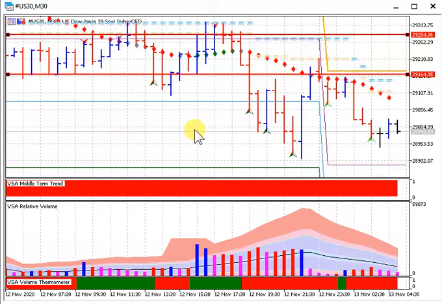I just want to run through a Dow trade that we traded yesterday, for the sake of a learning experience more than anything else, and I'll talk a little bit about what I'm seeing today in the markets. So the open range, I always talk about this in my videos. This is the open range bar here, the first 30 minutes of the US session.